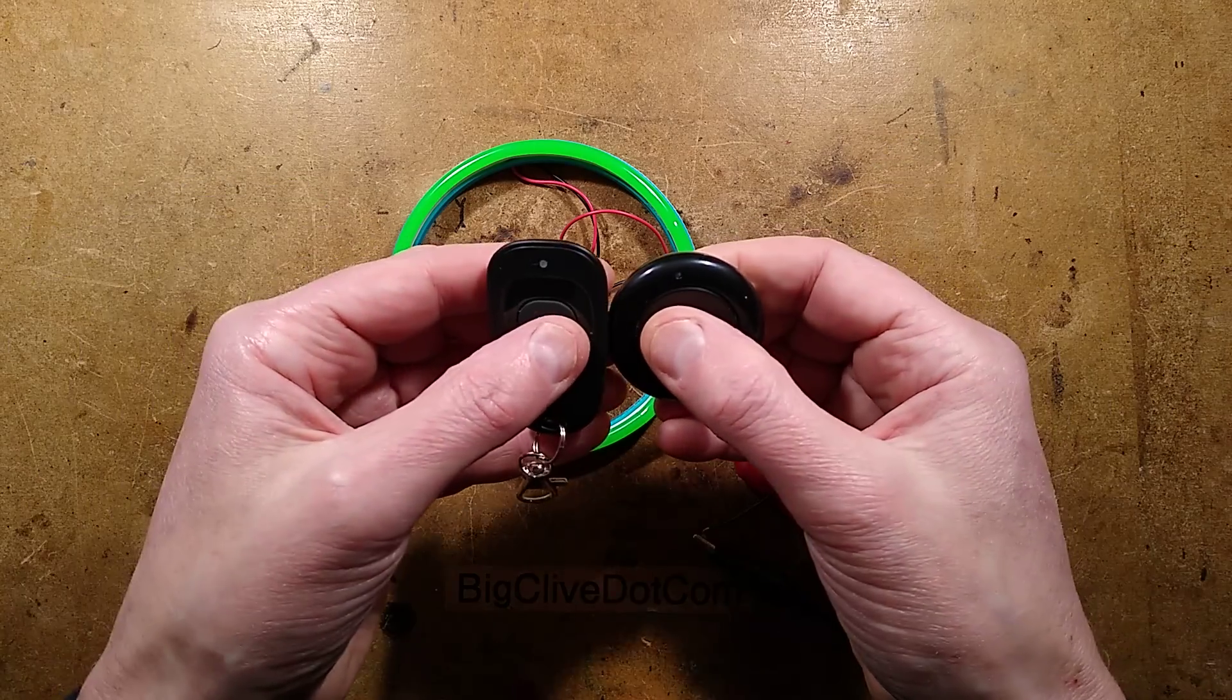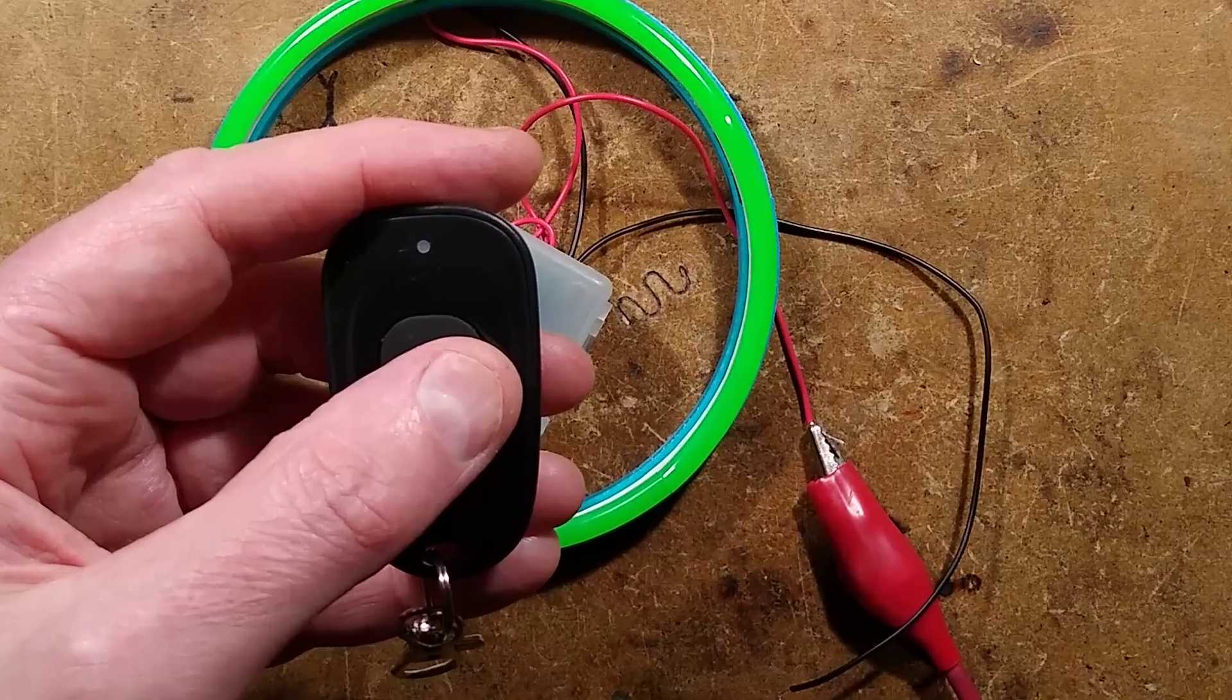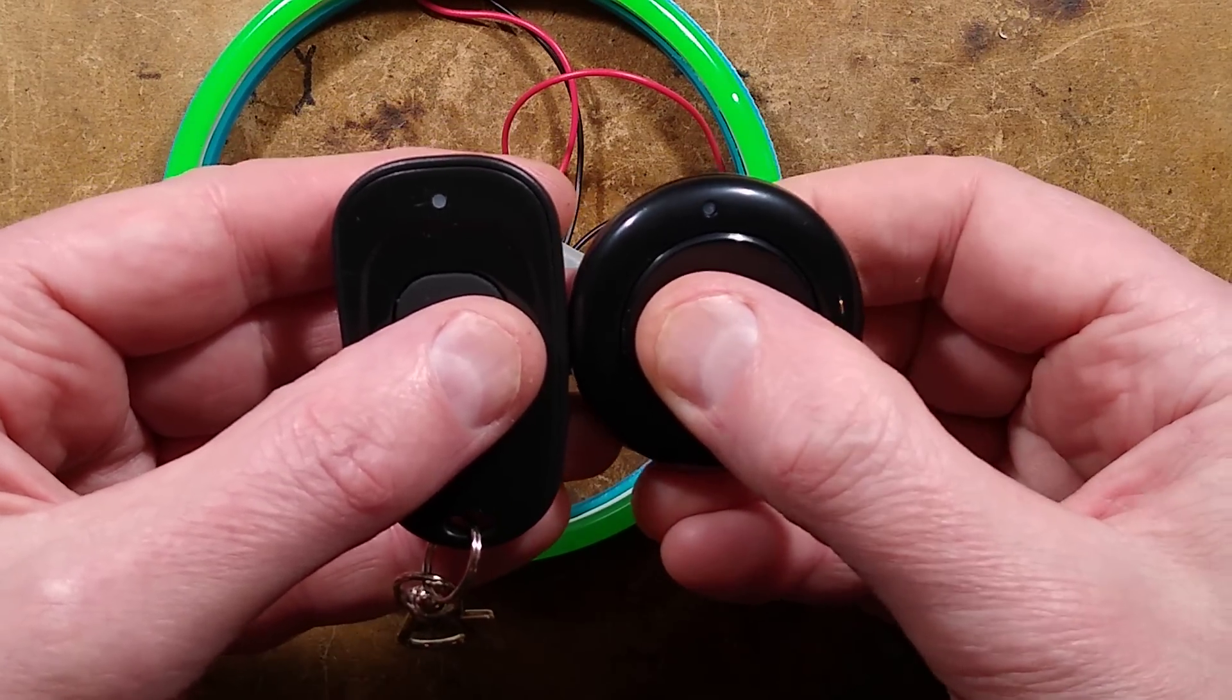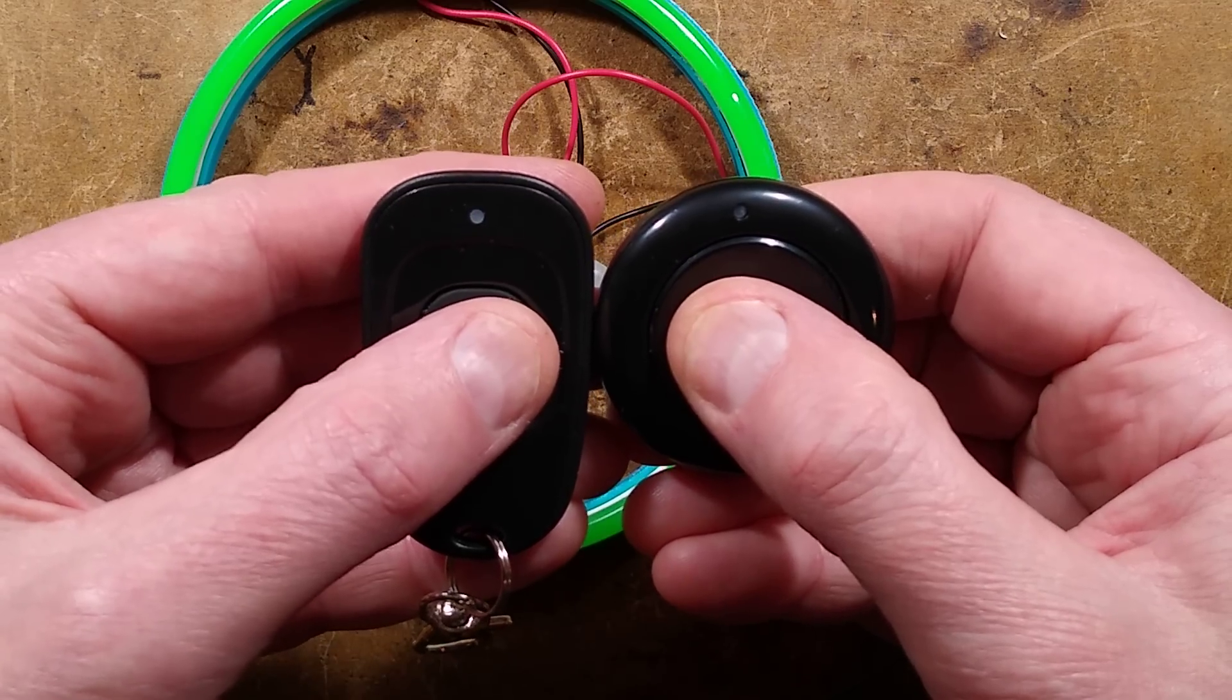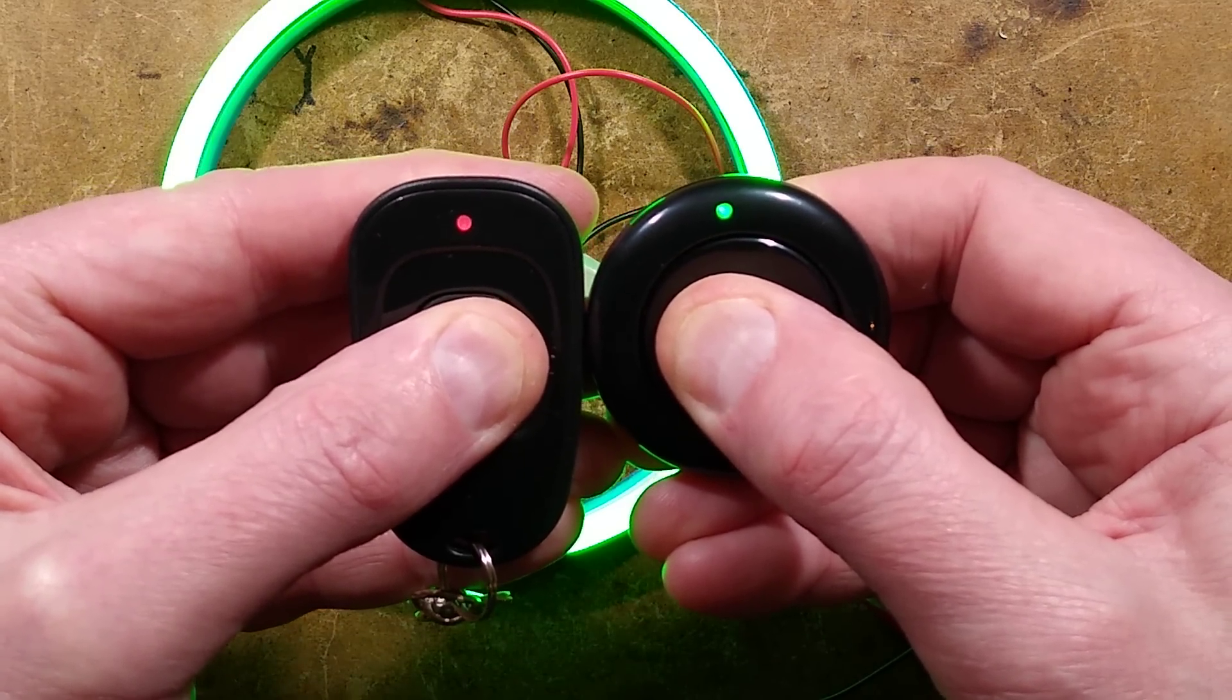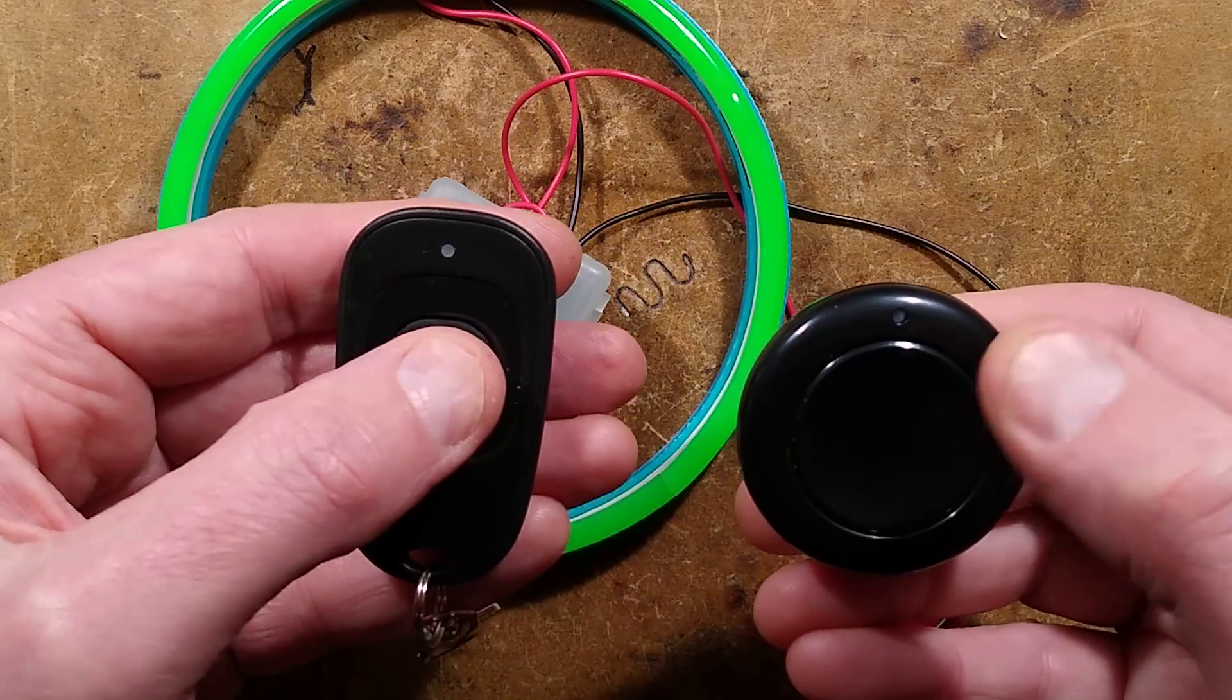Release the button, put it next to the one you want to clone. And if you watch the LEDs, and I'll zoom down on this so you can see it, then you'll see it flashes a sort of pattern and then it goes static. Here we go. Both at once. Now it's static. It has control over the light as well as this one.